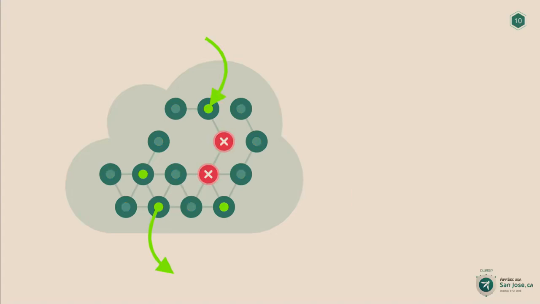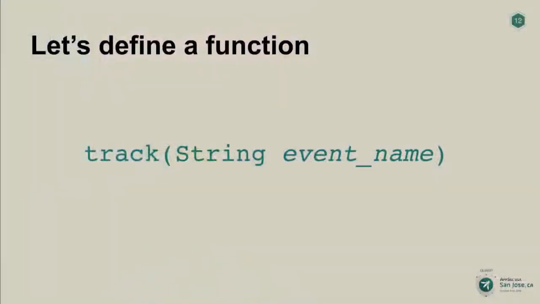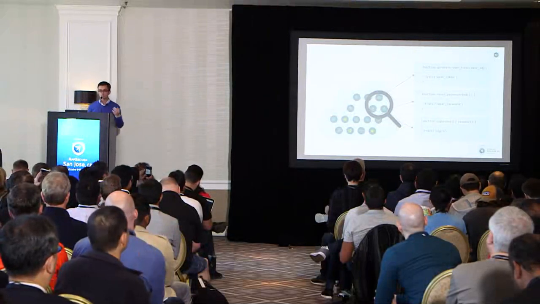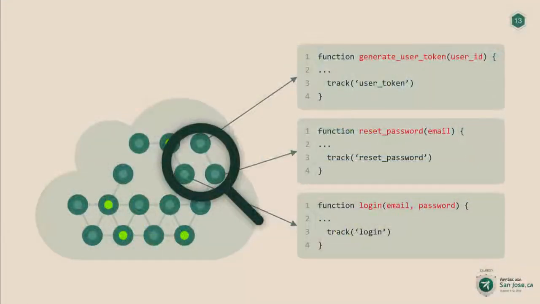It means that if a user request is going into your company, several applications perform several actions, some of them sensitive. We want to react if these actions are abused. We want to collect events at runtime from inside the applications where the business logic lives. We need to build a toolbox to help us do this. The first item is a simple helper that we can call each time a sensitive action is performed. This helper will send information about what's happening in the application, recording each sensitive action at runtime.